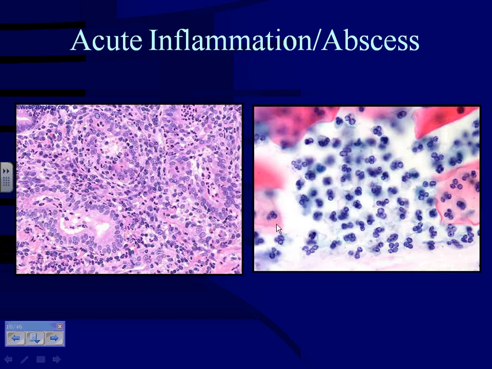But here's an example of acute inflammation in the tissue and on cytology, and here you can see this is actually, it looks like endocervical glands that are just filled and surrounded by abundant neutrophils. You should never see this many neutrophils in any of the tissues in the female genital tract. And they show up on a pap smear here as abundant neutrophils.